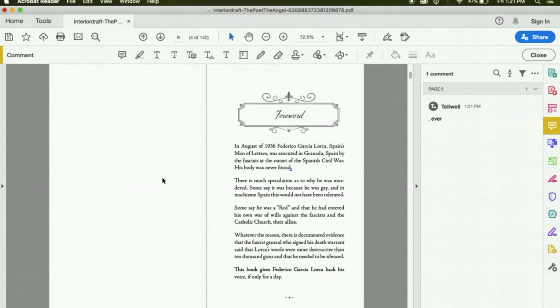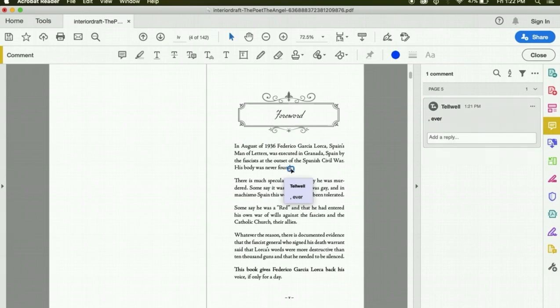If I click anywhere else in the document, we can see that it just leaves a little insert. If I hover over it, it tells me what comment I left. And if I want to edit that comment, I can click on it, and I can either go to the selected comment in the toolbar and double click, or I can double click right on the revision right here, which accomplishes the same thing. So again, I can edit what I've already written right here and then click Post when I'm finished.